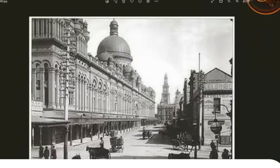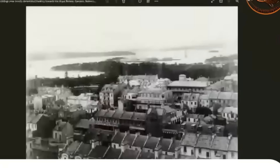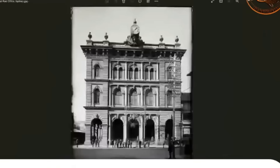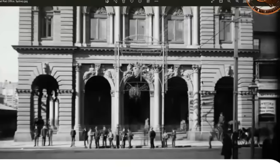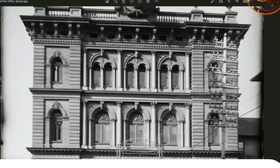Sydney 1890 — look at this, is this the Queen Victoria Building? I think it is — that's still there. Again we get these electricity poles with no wires. There's one here and one here and huge constructions everywhere. Most of this is gone now — all these terrace houses, these old world buildings — they all got knocked down, mostly demolished. Because this has been a long point it's mainly just a park now. I'm not a Sydneysider so I'm not sure. Again, megalithic General Post Office — look at the size of the people compared to the size of this door.